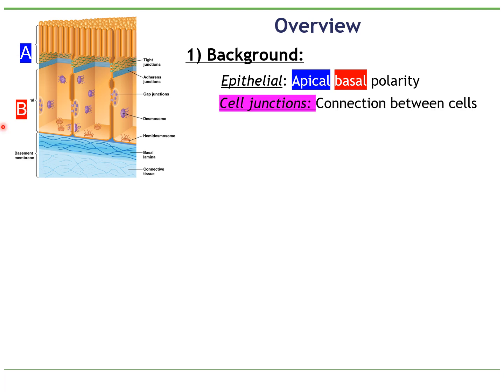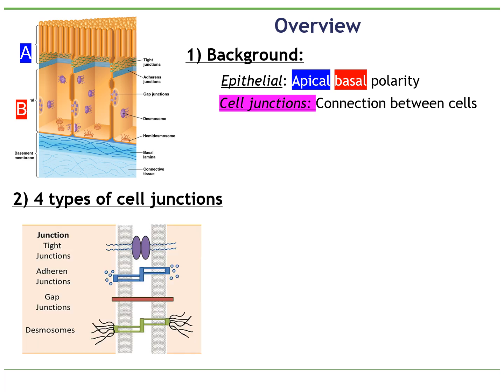And if you see each one of these colored structures, the ones in purple, the ones in blue, the ones in green, some of them are surrounding the cell, some of them work like a belt, other ones only in points. Those are proteins, so we're going to talk about that. Then I will tell you that those are called junctions, and we're going to talk about 4 cell junctions between cells. So I will show you this diagram multiple times.